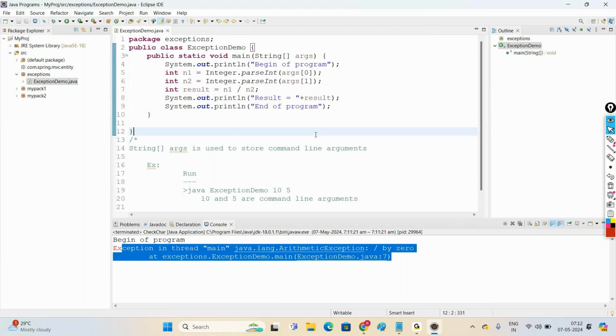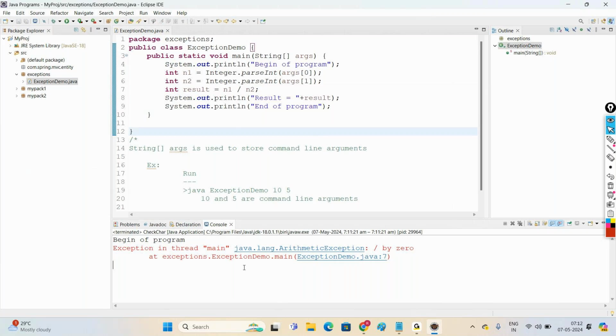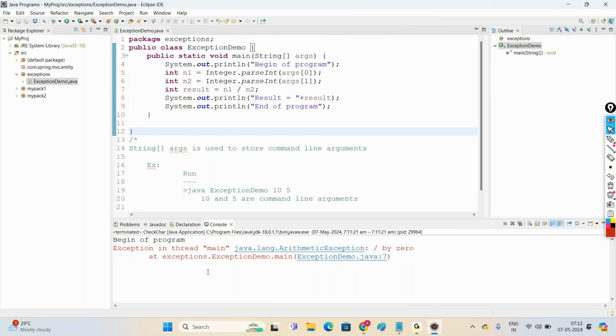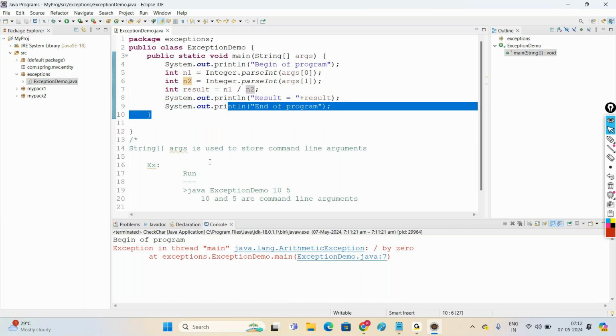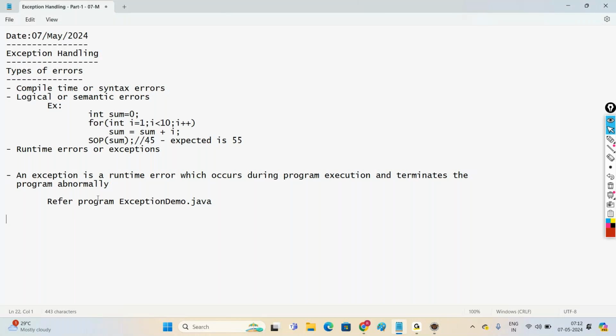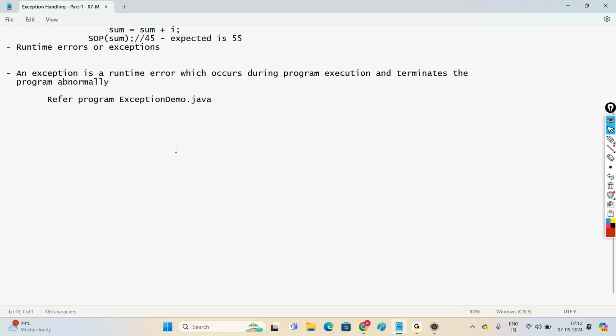So it's not good programming. Whenever an exception occurs, we have to inform the user what went wrong. In this case, when the user gives the second number as 0, we should provide the message to the user, "Divide by 0 not allowed", and we should continue with the remaining piece of code. So we should avoid that abnormal termination. How to avoid it? By using exception handling. Once the exception occurs, we have to handle that.